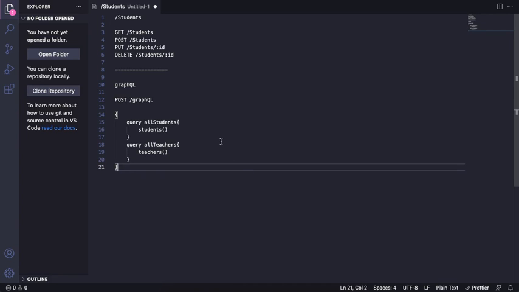So as you can see, instead of, for example, using REST API, where I would need two different requests, here I can, with one request, do all the job.